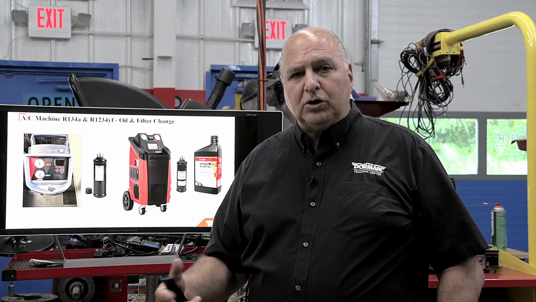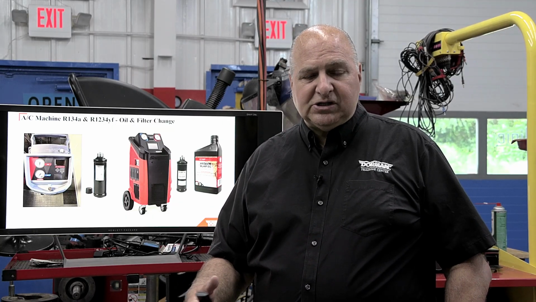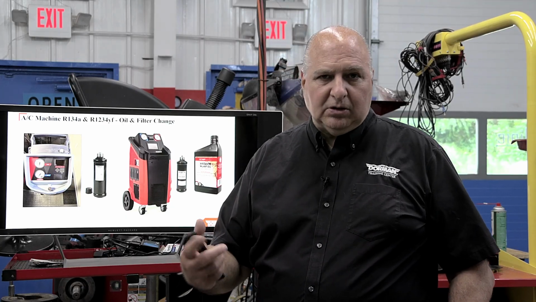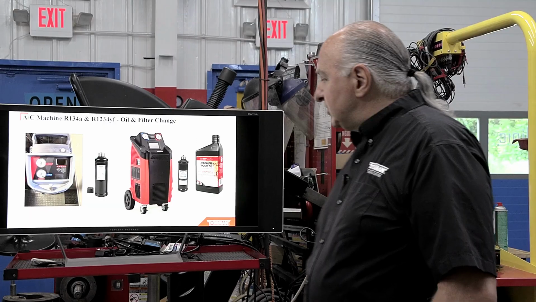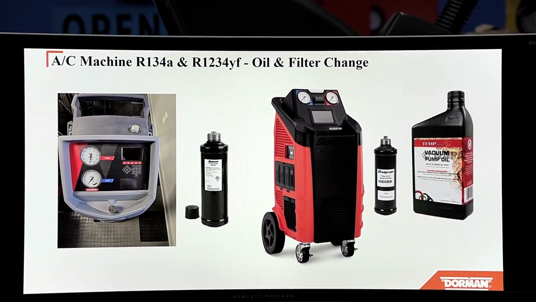The rest of that oil could be used to lubricate seals, okay? Because it is not a PAG oil, you could utilize that oil on any seal type of replacement on the AC system. So it's a good idea to have that rather than getting caught with your pants down.